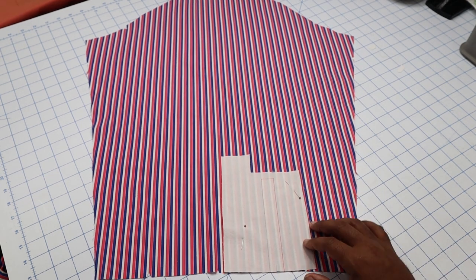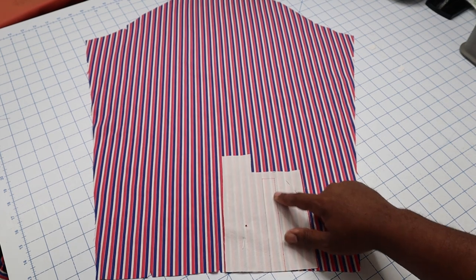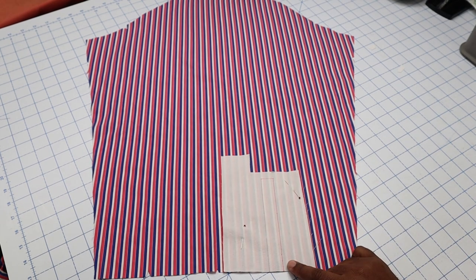What I have done here is used a heat erasable marker just to mark my stitching lines out so I can make sure that I get a good crisp box. So I'm going to take this to my machine, sew this up, and then we'll be back.